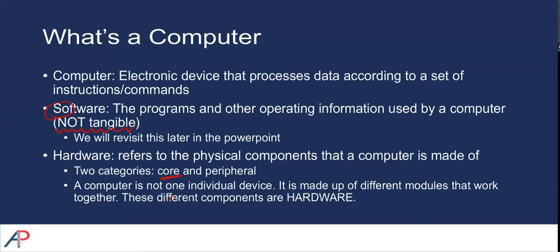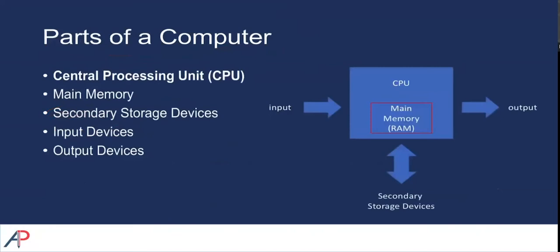All right, let's talk a little bit more about the computer. This part, like I said, is fair game in terms of the difference between hardware and software. You need to know what software is for the AP Computer Science Principles test. But the next slide, parts of a computer, you do not need to know, and I'm only talking about it so that you guys have a little bit of background as to how a computer works. And eventually, hopefully, you should be able to apply that to the data that we're going to be talking about.